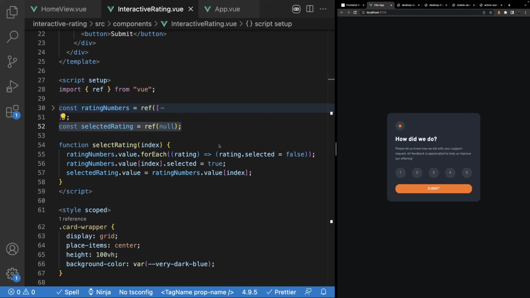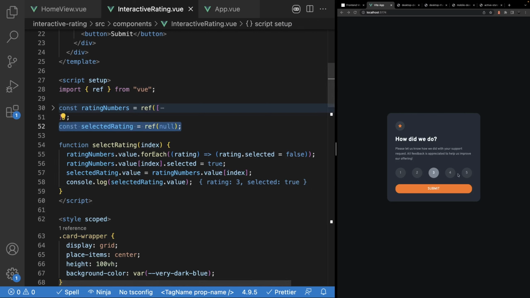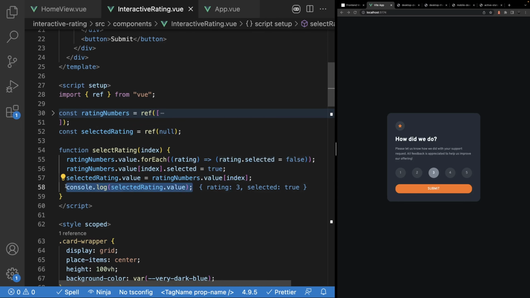So I guess just to test this, let's just do a console.log of selectedRating.value. And now if we make a selection, then we should see that it's actually undefined. So ratingNumbers.value and then the index selectedRating. Why is that actually null? Oh, we're actually referencing the function. So we need to say selected, and then we'll save that and we'll try this again, and there we go. Okay, so now we're able to keep track of the rating that the user has selected in this variable, and then once we submit our form, we can display that on the thank you page. And let's also remove this console.log as we're not going to need that.